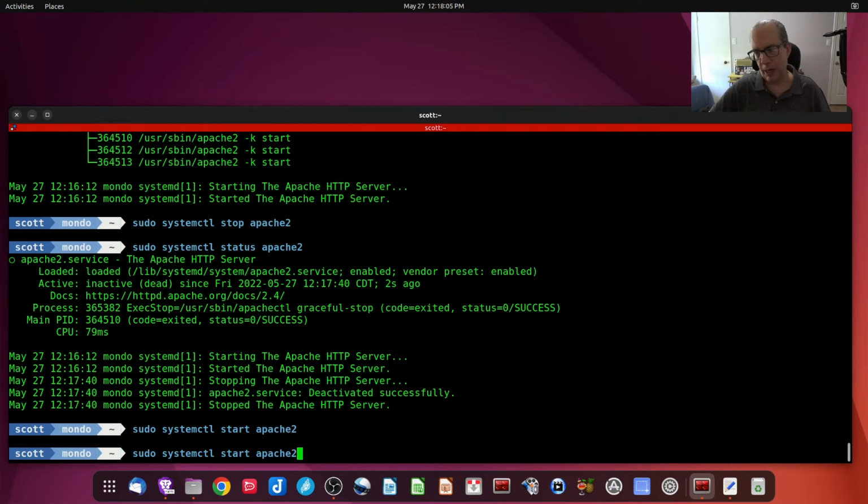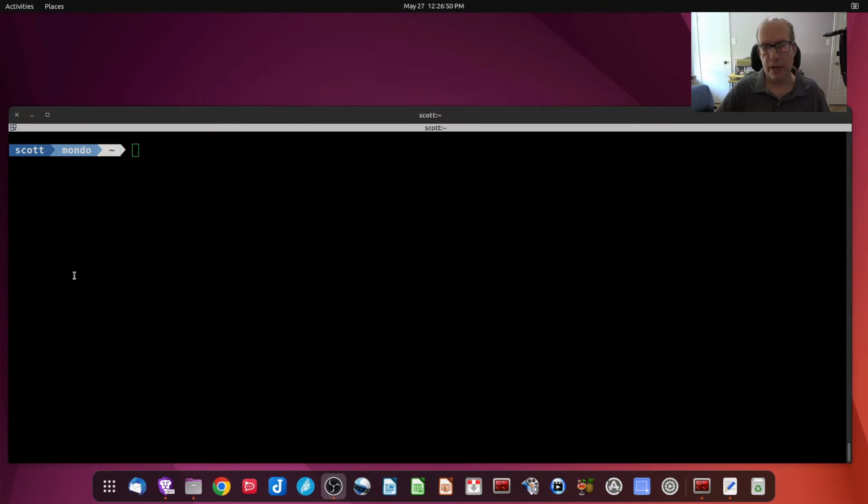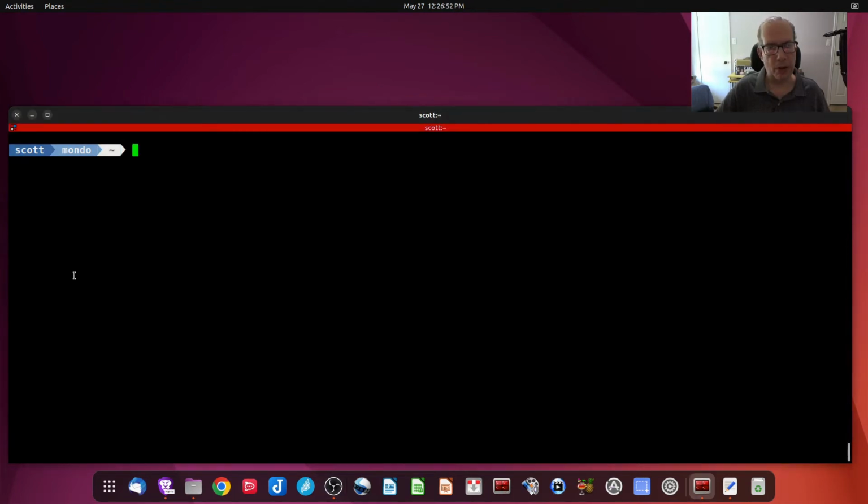And there's also a restart command. So in the case of a web server, if you make changes to your web server, you might want to do a restart in order to recache the files and restart the service. The majority of the services that are installed are really in two locations.